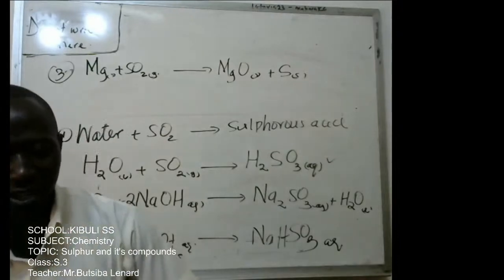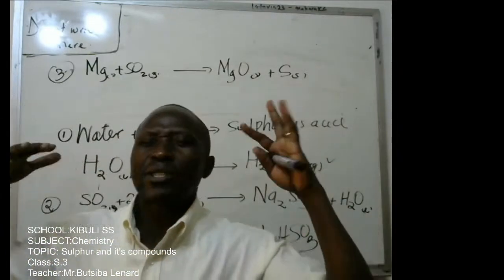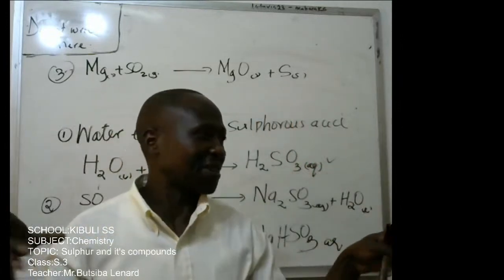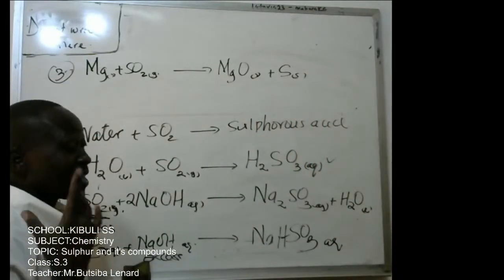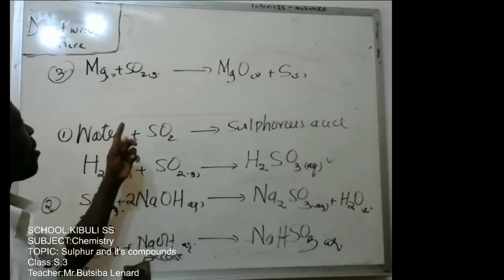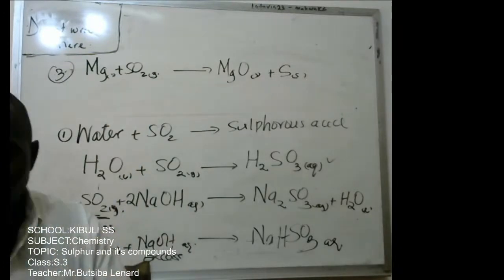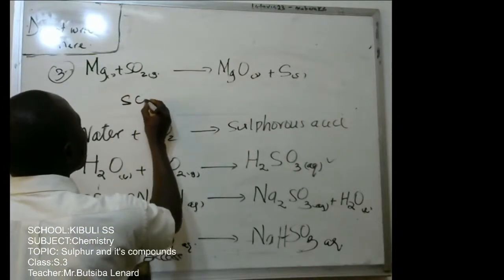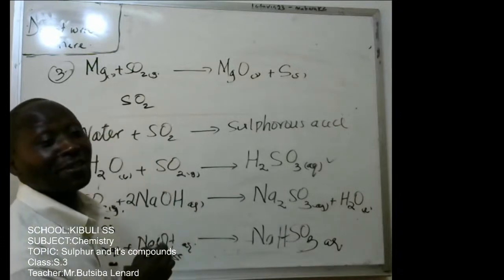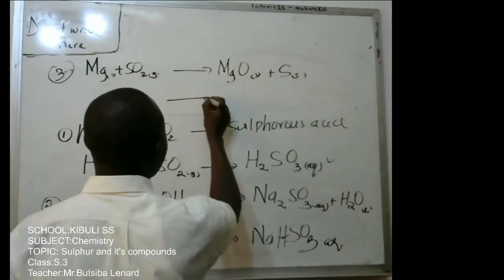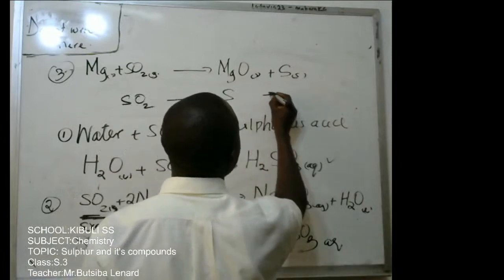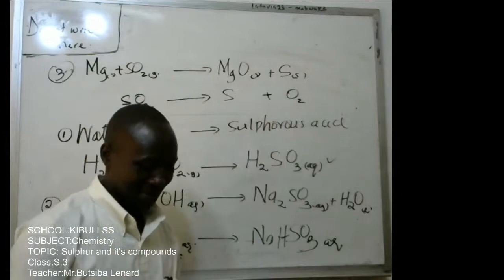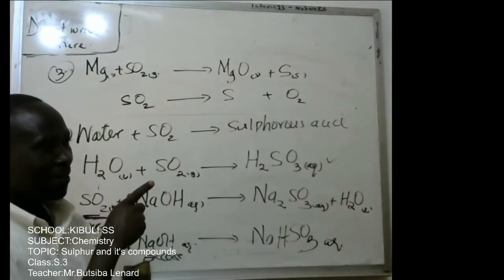Explain. What is your explanation? Oh, the flame is too hot. It gives out a lot of heat. Therefore, sulfur dioxide does what? Decomposes to give sulfur and oxygen. So that flame will separate sulfur from oxygen, even if it is so strong. So sulfur is separated from oxygen. Now magnesium takes advantage of that and takes up the oxygen.